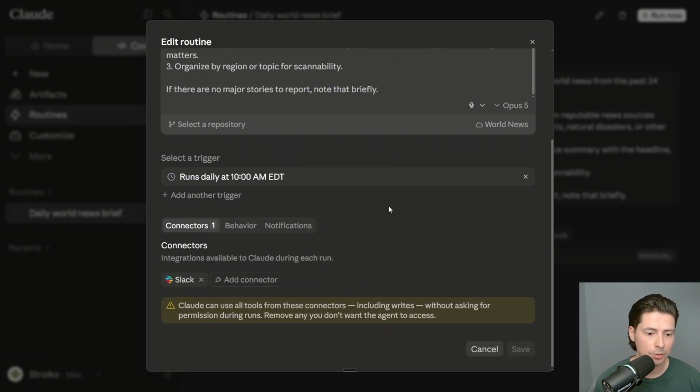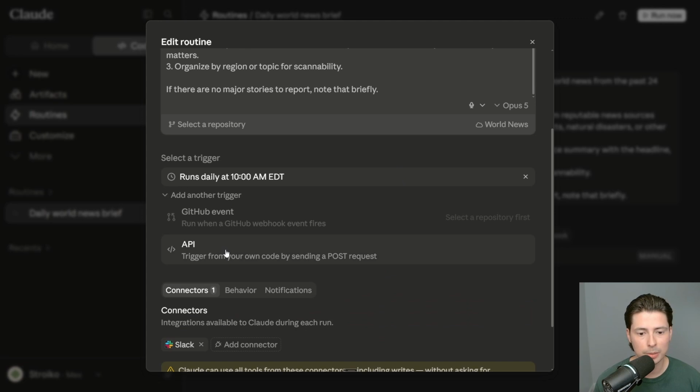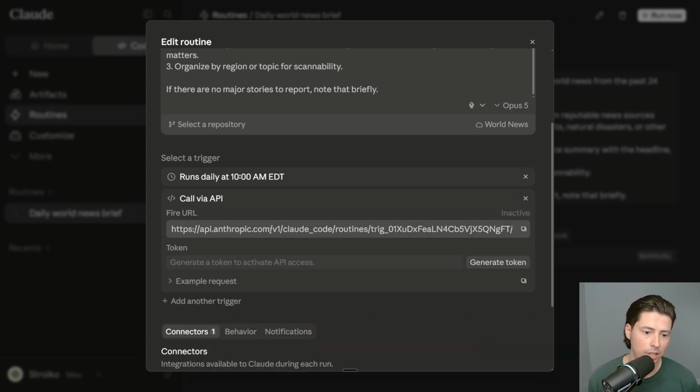And this time, I'm going to add another trigger. And I'm going to do an API trigger. And here what it's going to give us is a fire URL. And this is going to be the URL that your script, your web app, your third-party application is going to post to. And this is the token it's going to use to post to it. Now you're going to need this token because you won't be able to actually write to this URL if you don't have the token. Now, why do tokens even exist? Well, if I gave this out to hundreds of people, now everybody can write to it, and that's very dangerous. So you're going to copy the URL.